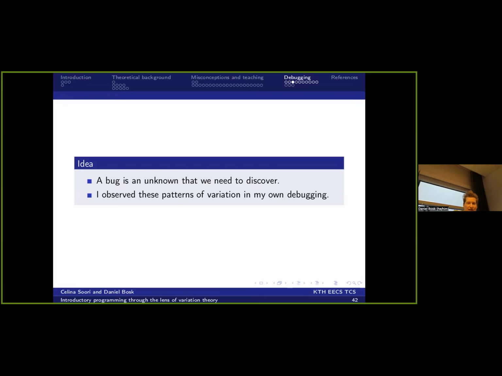Martin also had a section in the book where he returned to surface and deep learning many years ago, and he concluded that students who have a deep approach to learning, where you actually learn to understand, introduce these patterns of variation for themselves when they are studying. So these things make me think that this should be related to debugging as well.